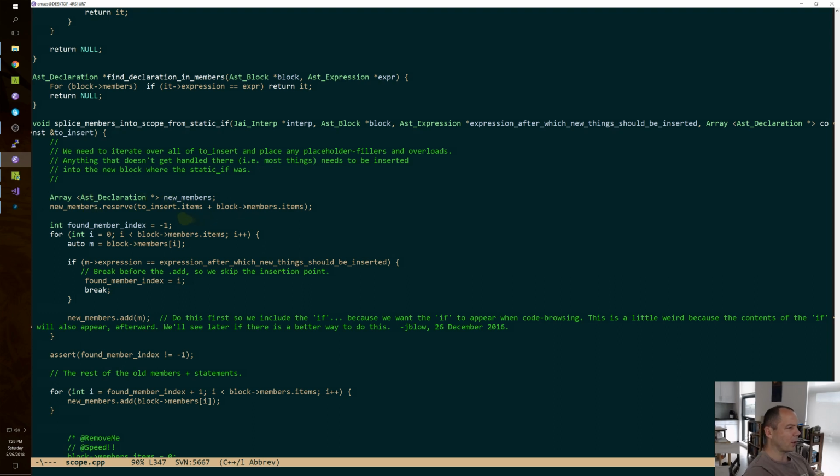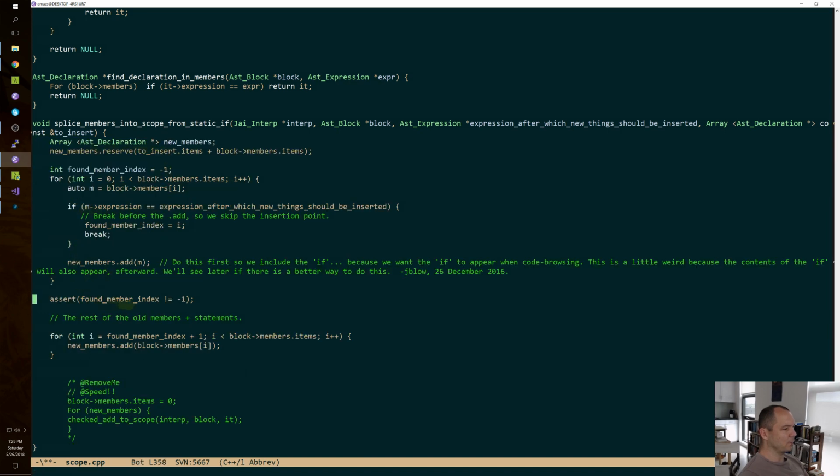Okay, do we need to do this at the top? So I was thinking that we would filter the list into a new list, but maybe not. Because we're building this new members, and we're reserving this many items, but we don't actually have to use all that. That's fine.